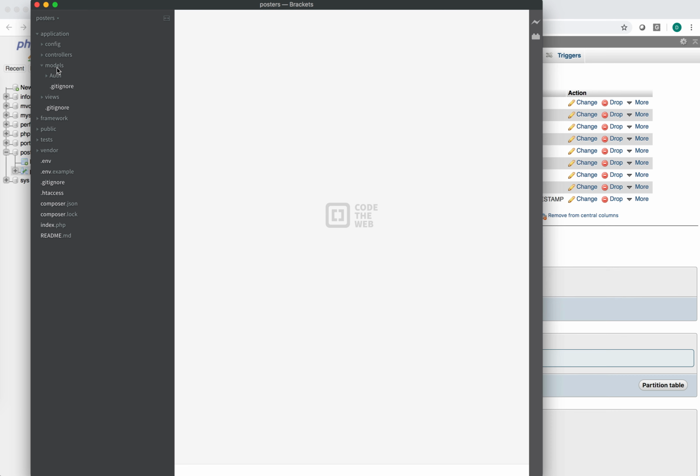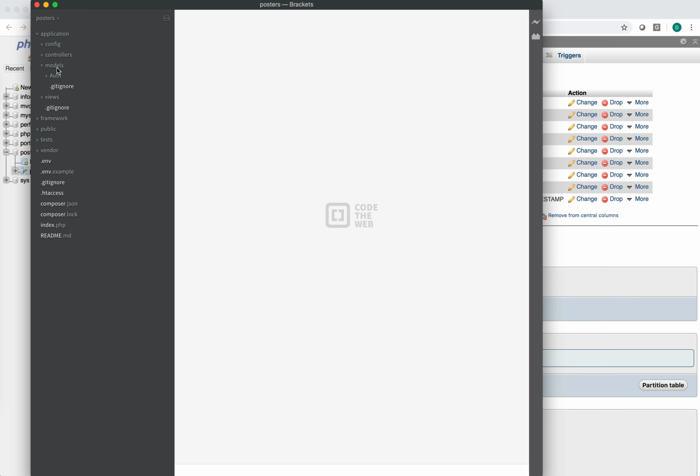I don't want you to worry about it right now, but inside this models folder, you can create as many subfolders as you want, and I strongly encourage you to do this every time you want to create an application, is to have different folders, and each folder is about to cover either a certain group of tables within your database, or it could be just simply one. It makes the structure cleaner, and at the same time it helps with the maintenance significantly. If for whatever reason you want to delete an entire group of things, then you could immediately delete the folder without having to deal with separate files.